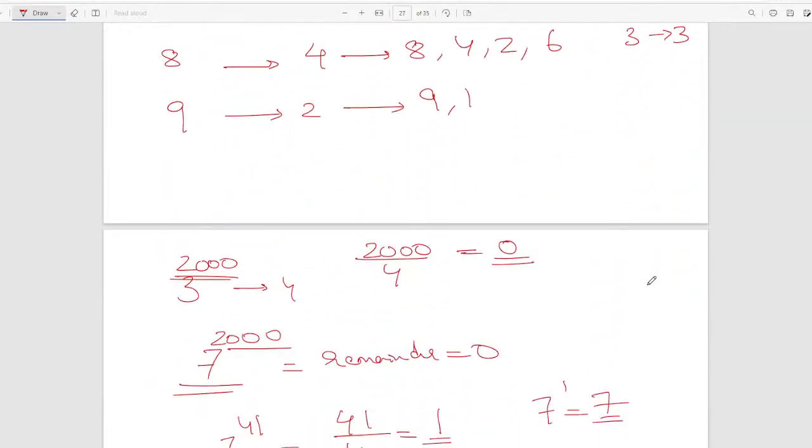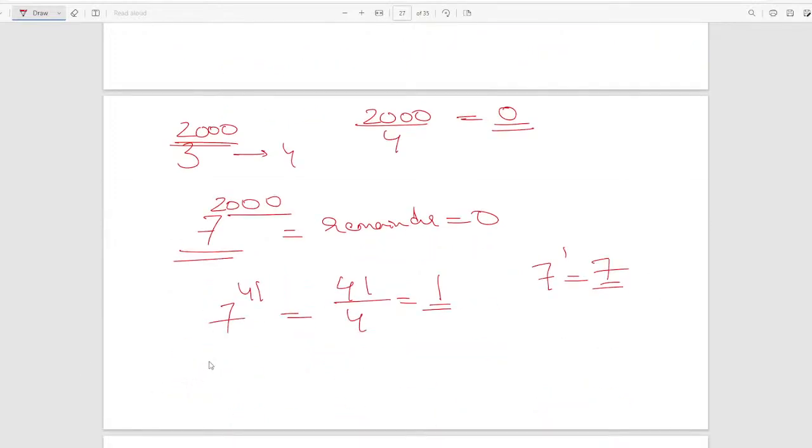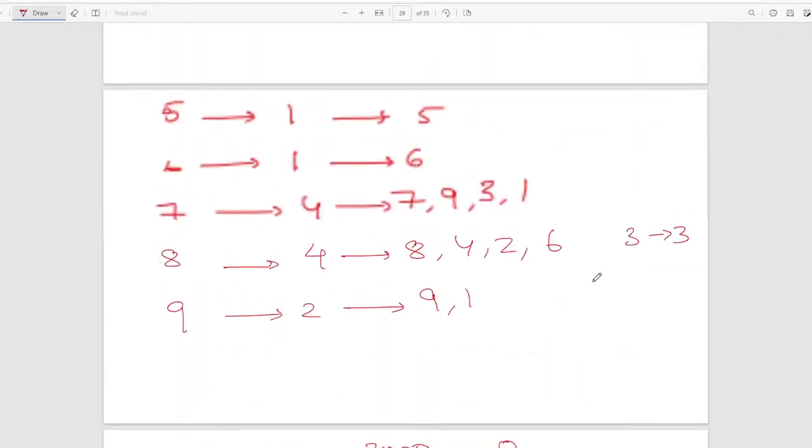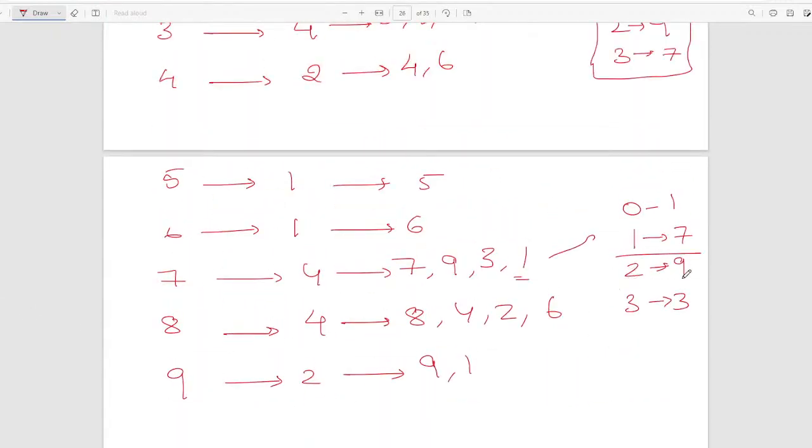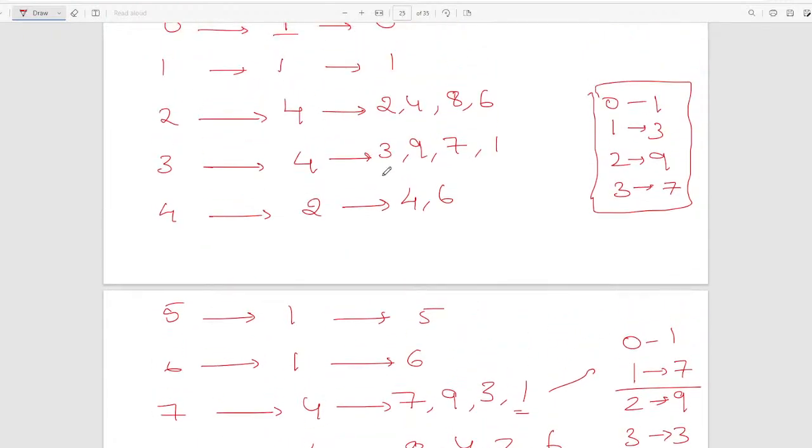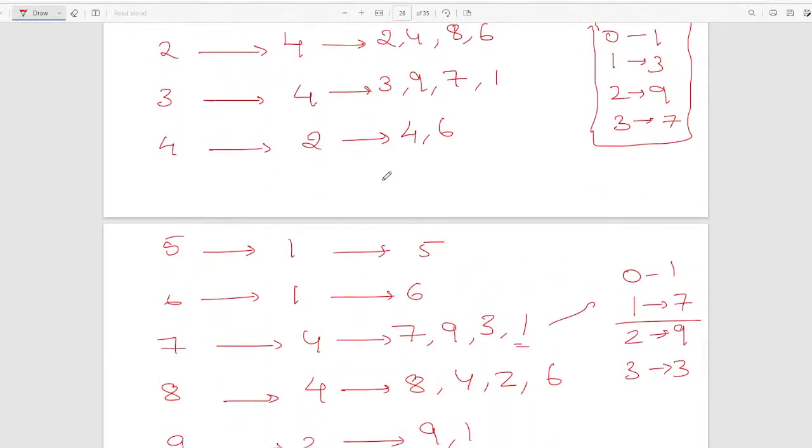And if the remainder is 2, for example, instead of 7 raised to 41, it is 7 raised to 42. When you divide 42 by 4, the remainder would be 2. So the units digit would be 9 because the remainder is 2. When you solve these questions, you would understand this. And if you know the concept here, that is more than enough for the current stage. Once we start solving problems, the clarity will be more.